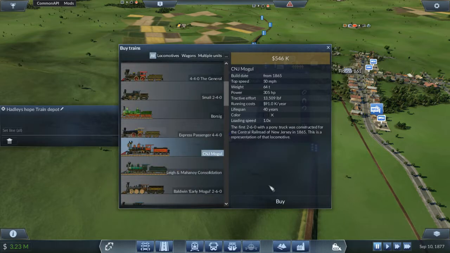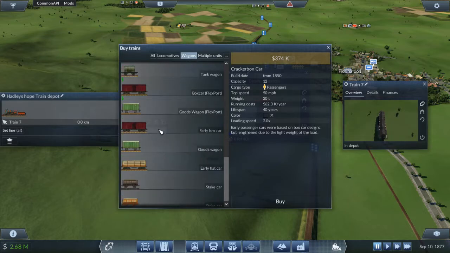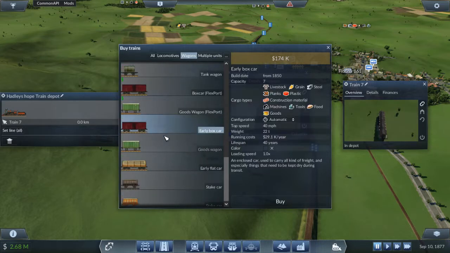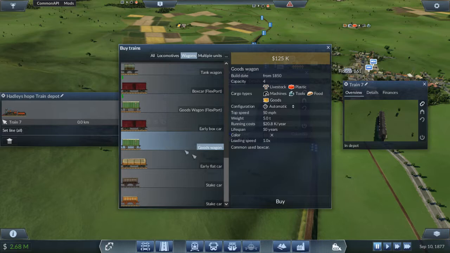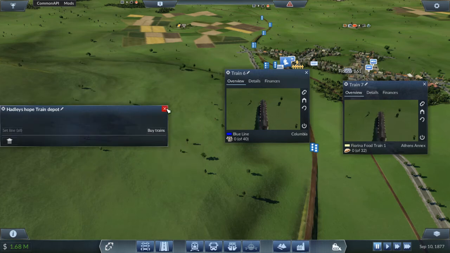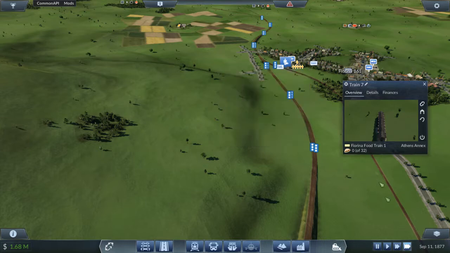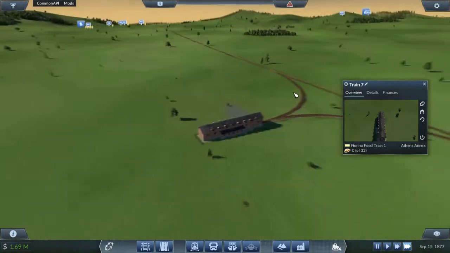And then we'll use the CNJ Mogul. And then do we want these to carry food? They do. Okay, so we'll say carry food. 1, 2, 3, 4, 5, 6, 7, 8. That's probably good. And you will go on Furina Food Train 1. Alright, you can get there, but you can't get to the other place. Something's not stirring the Kool-Aid. But we're going to find out what it is. Alright, so let's go into high speed and we will follow you.